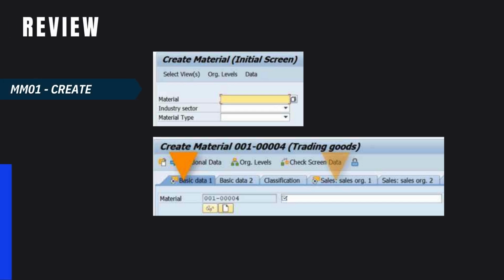In conclusion, material masters are created using transaction MM01. On the initial screen, you first specify the industry sector, material type, and the material number, in the case of external number assignment. Then, you select your views and organizational units accordingly. After that, you navigate from tab to tab by pressing Enter and maintaining the relevant data. You can also enter some additional data. Once you have saved the material master record, it can then be used in sales transactions. As you can see, maintaining a material master is not that difficult.